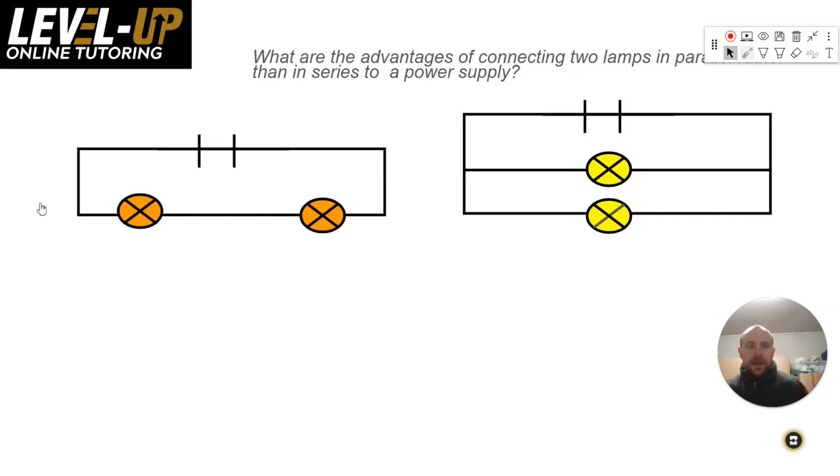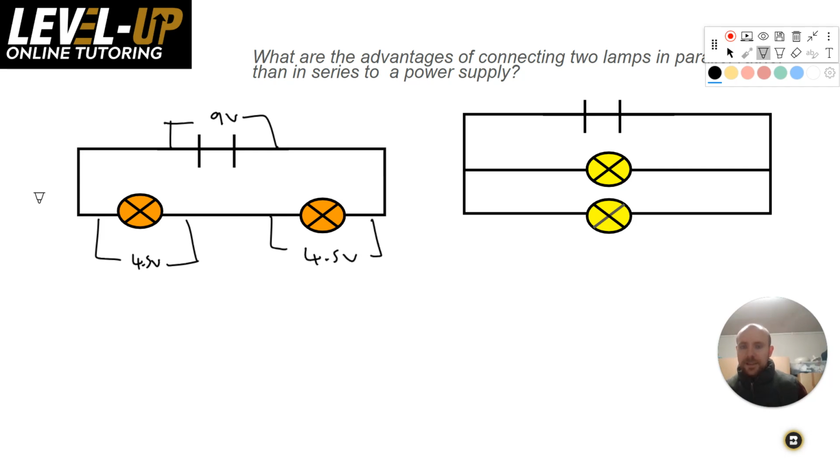We talked about the series circuit. With the series circuit, because this voltage is shared, let's remind ourselves that this was 9 volts from the battery, then this would be 4.5 volts, and this would be 4.5 volts if they were exactly the same resistance. So we're losing energy for each of those lamps. Yeah, you're only getting a transfer of energy of 4.5 joules per coulomb. So these lamps are going to get dimmer, and as we add more lamps, it's going to be shared more thinly. So you're going to get dimmer and dimmer lights.